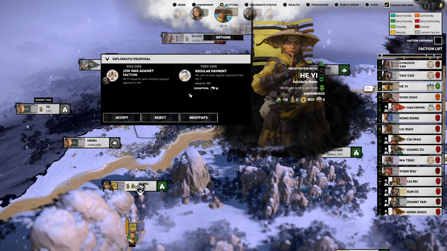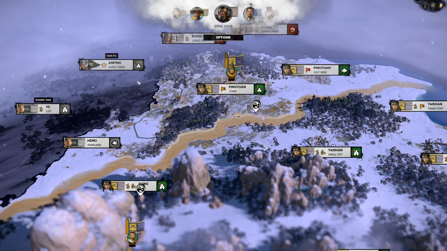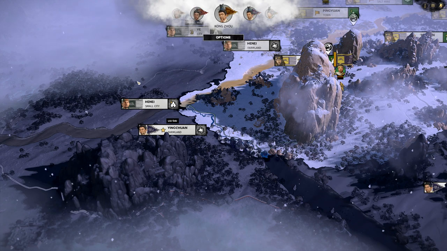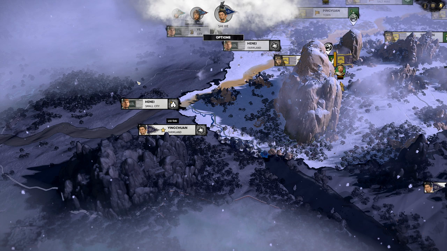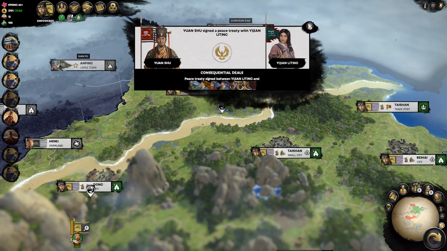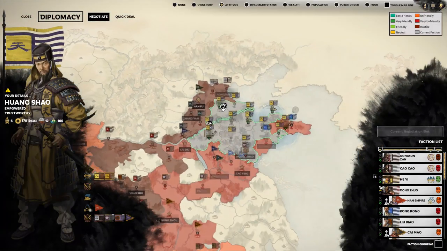Against Liu Bei. No. Reject right now. I've got enough enemies. Could always try and trade for that temple, but I doubt we'd get it. I don't even know if we're at a high enough level to actually do trade regions. Have a looky.